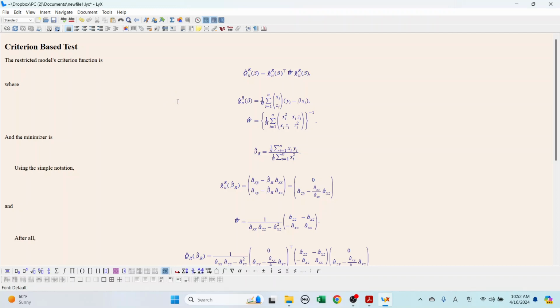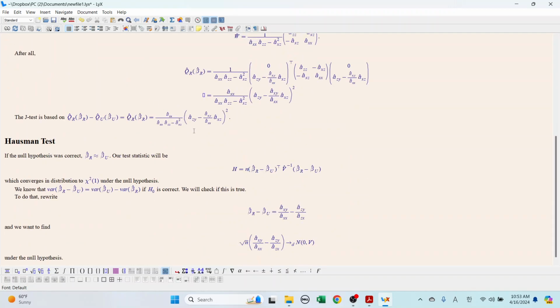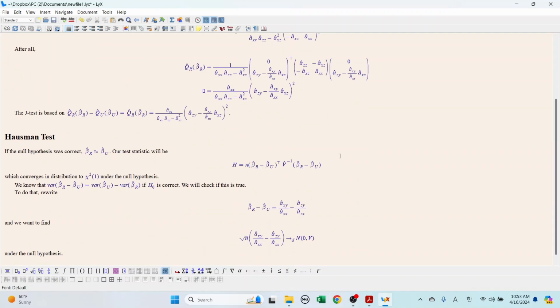Then I described the basic ideas for 3 types of tests, right? The criterion-based test, the Wald test and the Hausman test. Next, I'd like to show that asymptotically everything is the same. All of them will converge to the same thing. Especially, I want to show this, right? And we had a very similar object from the Wald test. Okay, so I think I need some preparation to revive what I lost.